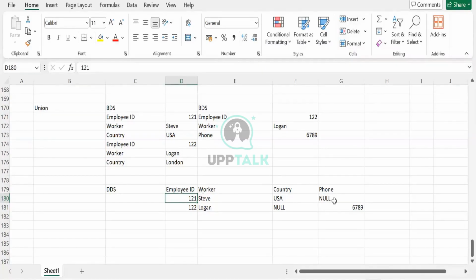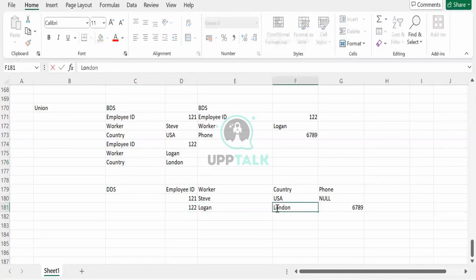Yes, here it won't give me phone number because phone number wasn't there. But in this 1 to 2, what it is doing is a union of both. And it found out that employer is in both. In both the information is there. Here 1 to 2 Logan and not null, but London will be there. Good. This is how union works.